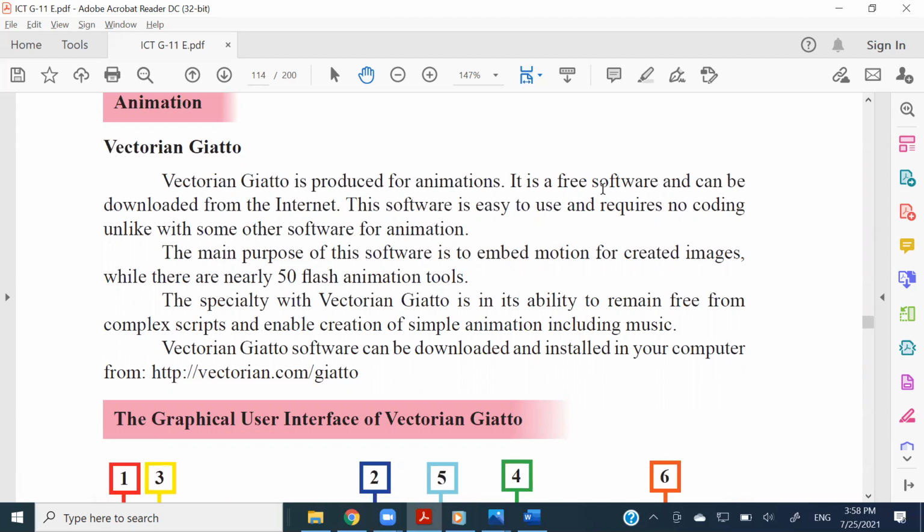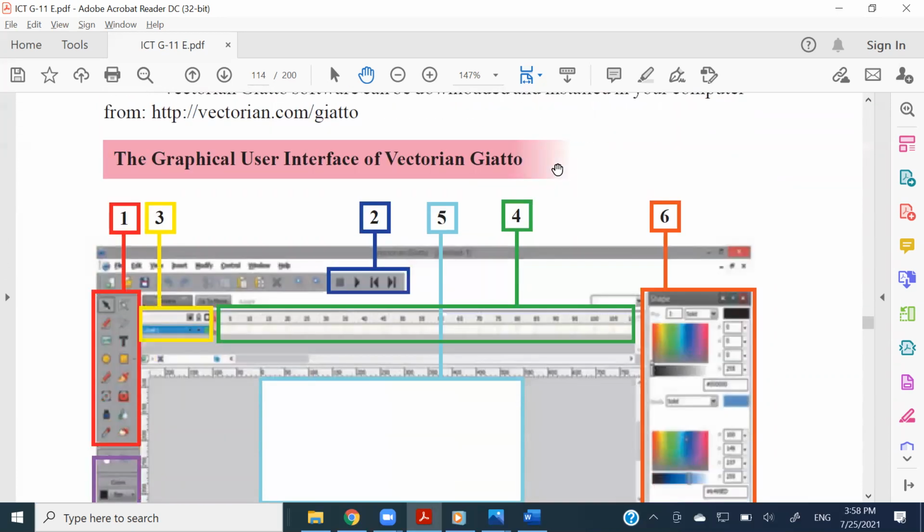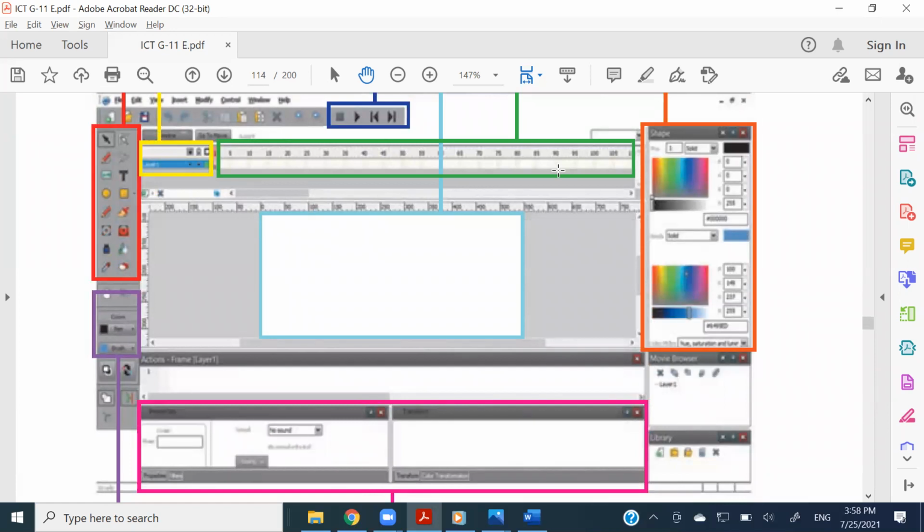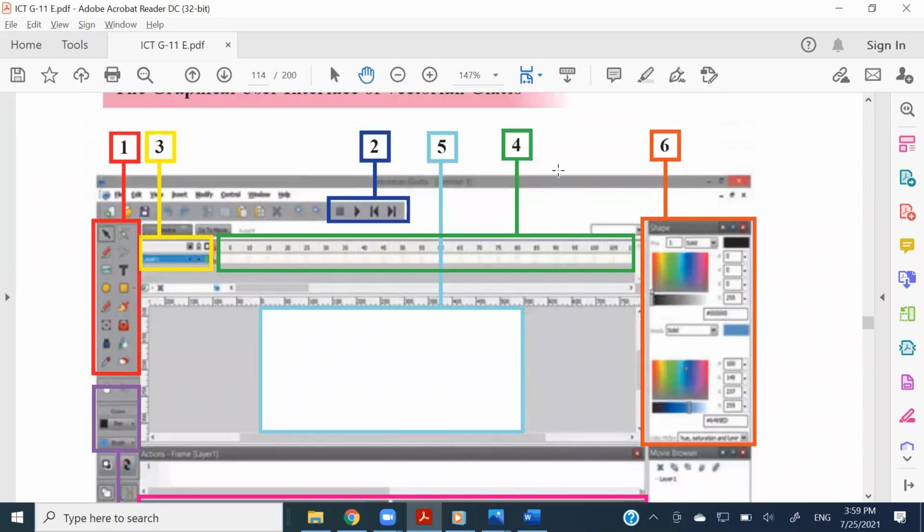So some animation tools are there which we get to know that we can use, and it's there to create a simple animation. Just remember that, right? So this is the interface, and I'm going to show it to you in a short while.